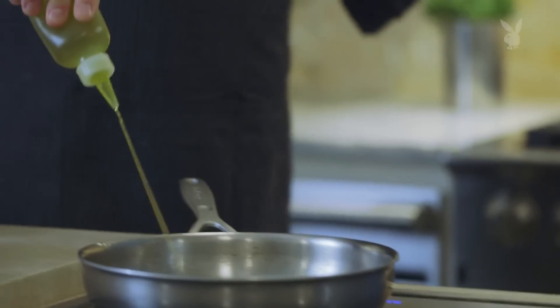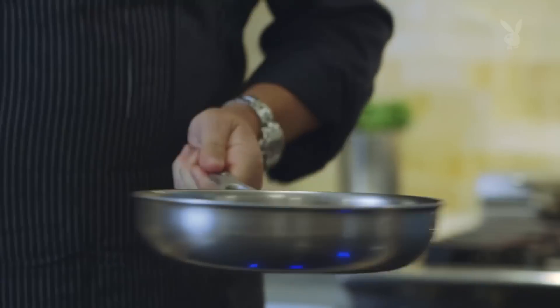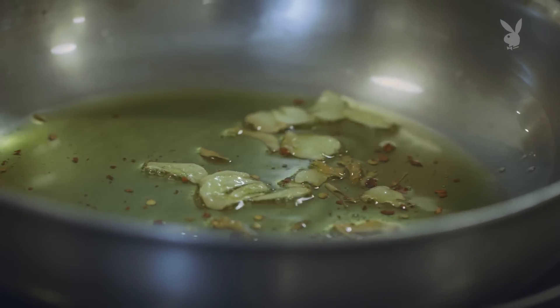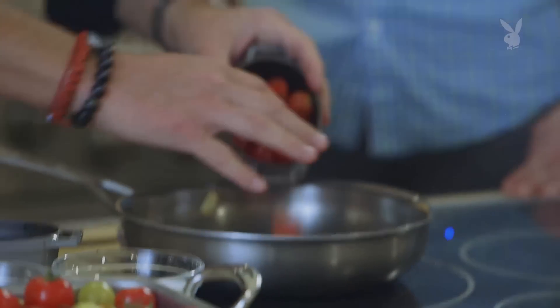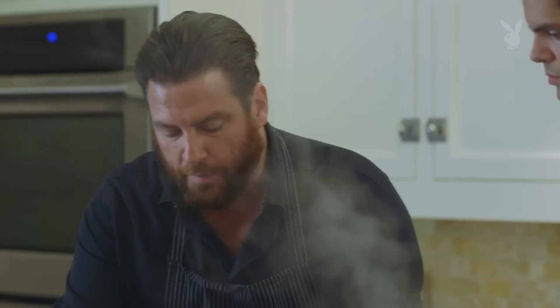So we're going to start really simple. Extra virgin olive oil — I tend to go with more northern-style olive oils; they're a little bit less peppery. Beautiful garlic, and I'm going to add that crushed red pepper. You'll start to see just around the exterior of the crushed red pepper flakes a little bit of red color seeping out. Not too brown, but a little bit brown. Now I'm going to add some of these tomatoes. The internal juices are going to kind of leak out, and it's going to start to get a little bit thick.